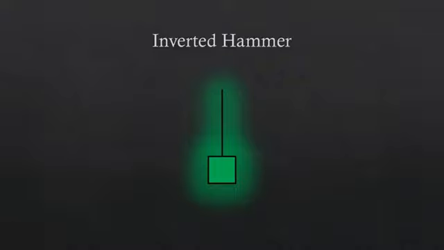The fact that the inverted hammer has a small bullish body and a large upper tail implies that at some point during the formation of the candlestick, buyers were really strong. However, sellers were able to overcome that and bring the closing of the candlestick to its lower range. Even though sellers prevented buyers from closing the candle on its upper range, buyers still managed to win the battle in the lower range by creating a bullish body. We can clearly see that even though buyers won the battle in the end, they are not as strong as they are in a normal hammer pattern. The way an inverted hammer appears in a price chart is when the price is going down, then an inverted hammer appears and then price will tend to go in the opposite direction.